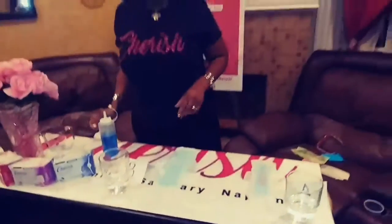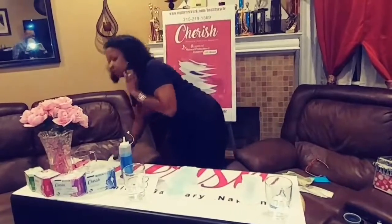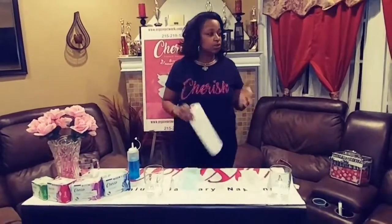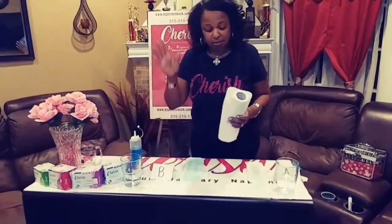Okay, so both pads have 50 milliliters of fluid on them. Where's my paper towel? Okay. So on average, they say that women change their pads 3 to 5 times a day. Some women change their pads 7 times, some only 2 if you're a regular flow. But a lot of women lately are heavy flowers. And I'm thinking it's because of what the pads are made out of. But we're going to see that later as to why so many women are changing their pads even more than 4 or 5 times a day. It's ridiculous. It's unfortunate, but it's ridiculous.